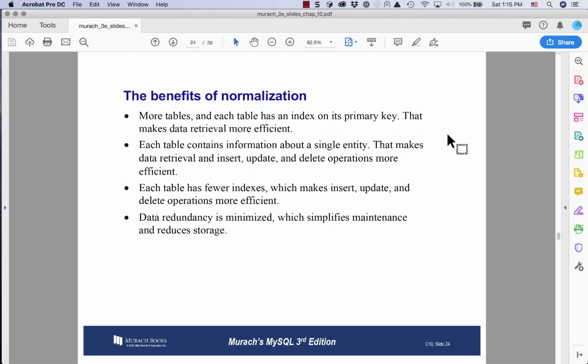But because we break it down and we put all the data related to one entity type on the same table, then we get a lot of use out of, for instance, the primary key index in each of the tables. And last but not least, data redundancy is minimized, which simplifies maintenance and reduces storage.